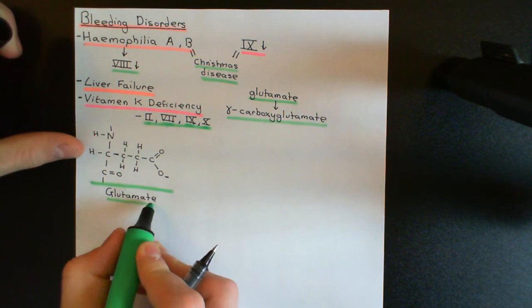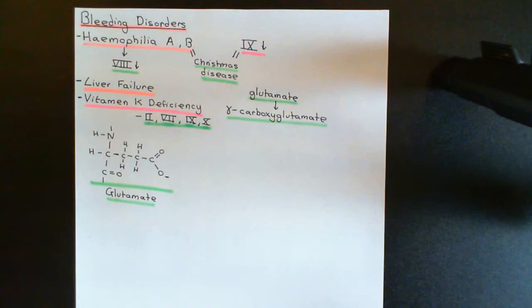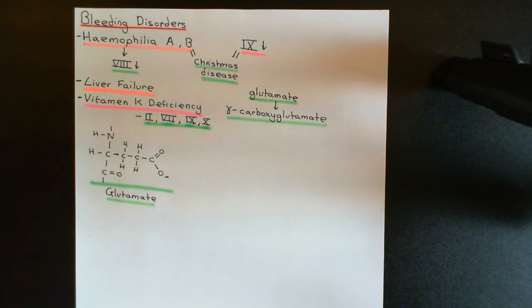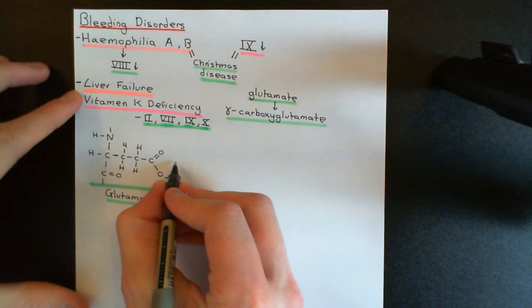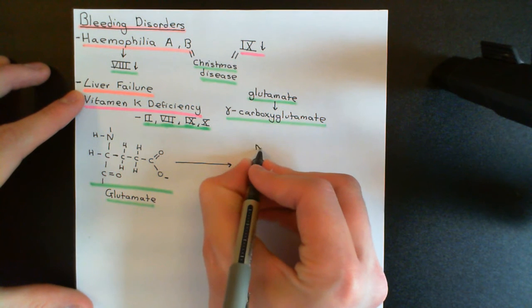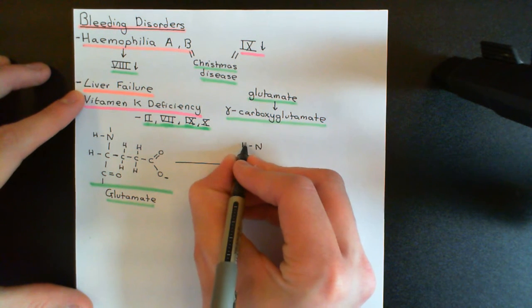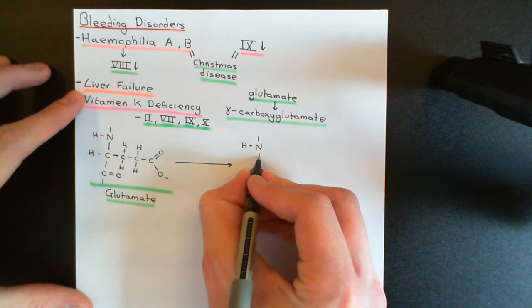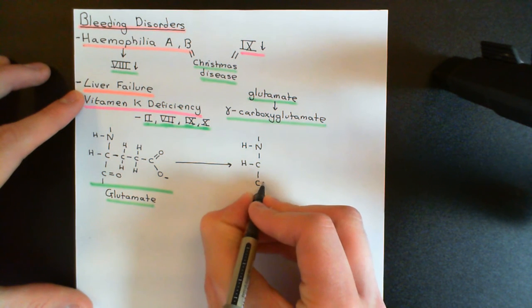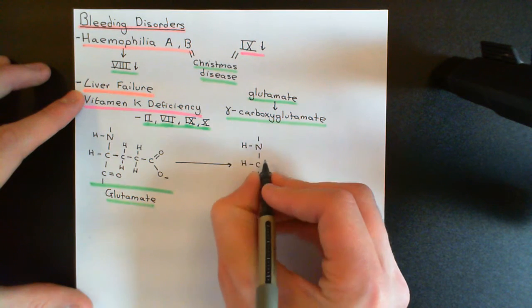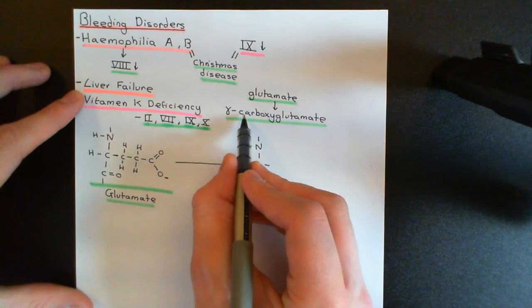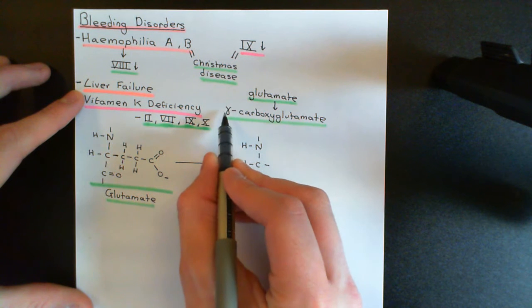Okay, now, in these coagulation factors here, they will start off with these residues, like so, and then what's going to happen is they're going to be converted into these special new residues that can't be put in by ribosomes and have to be produced by a modification of glutamate, which are the gamma-carboxyglutamates. So the core amino acid structure, of course, has not changed, so I'll just copy that out here. And now what are we going to change? Well, we're now going to stick a carboxyl group onto the gamma carbon.